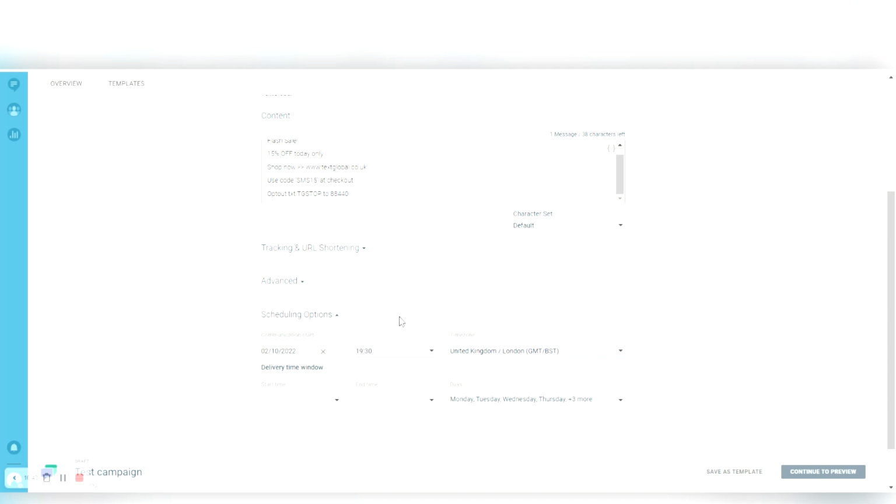Okay, so delivery time window and how that works, it basically prevents nuisance texts. So I don't know how many people have had text messages at an unsociable hour at say 3 o'clock in the morning. It's very annoying. Most times it's not the company or the brand's fault. It's usually an issue with the network, and then the recipient of that message regains a network signal at an unsociable hour, and then all their messages come through at that time.